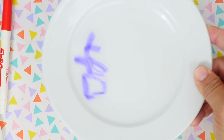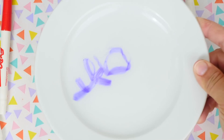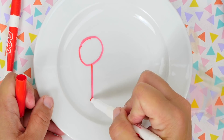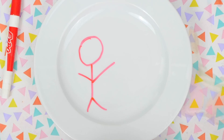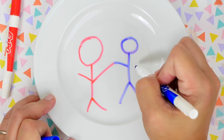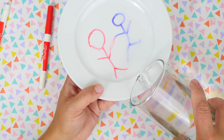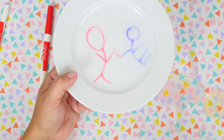And then guys, it starts waving with its leg — it's like dancing! Oh my gosh, we got a little dancing stick man! It really does work. I did try this on a pie plate — the clear ones — and it did not work, so the surface you're drawing on needs to be taken into account. I wanted to do it again and have little stick buddies dancing together. This time instead of my fancy little water cup I'm just using a regular glass with water, and it works so much better because you can pour it slower. Look at them go!